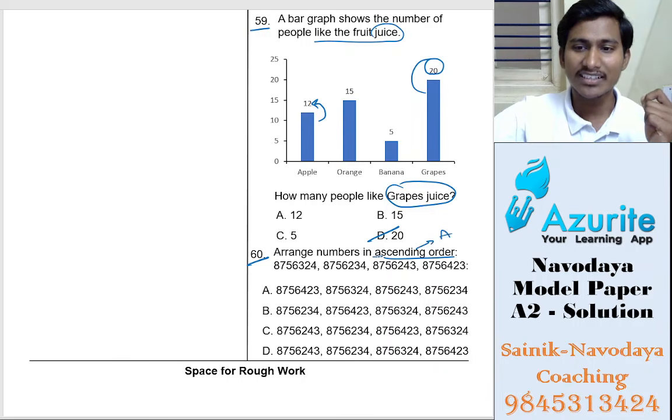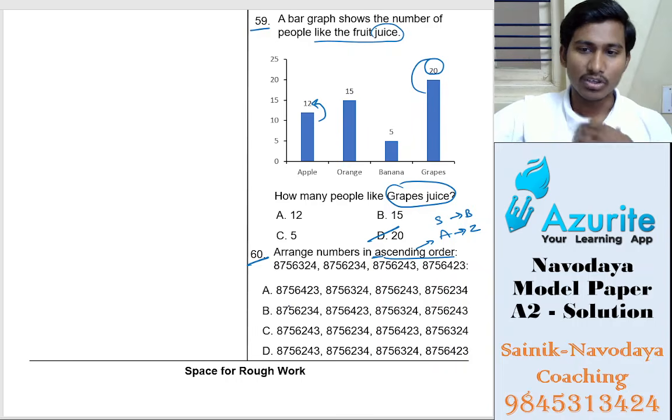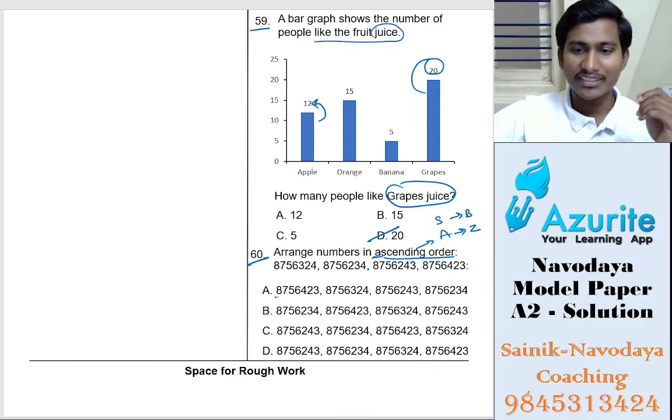A is there, right? So A to Z, that is small to big, we have to arrange. Okay, so what is the answer here? Small. So check here, 8 is there in same, 87. So let's go option wise. So 8 7 5 is same, next 6 is also same, next 4 here, next 3 here, next 2 here, next 2 here. Okay, so 4 3 2 2.